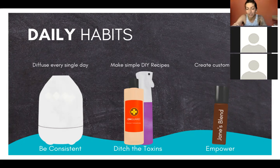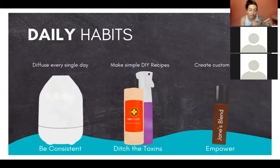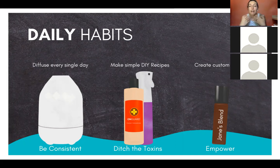And then, like we talked about before, you can create your own custom blends. So especially with school-aged kids, they love to do this. They love to have their own special unicorn blend or superpower blend, whatever it is, right? And make it theirs. Give them a few options of oils to add in, let them smell it and say, yes, I want this one and this one and this one, and allow them to make it so that they can feel empowered, and that will encourage them to use the oils more as well, right?